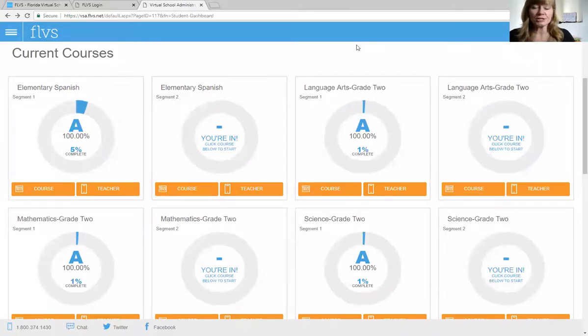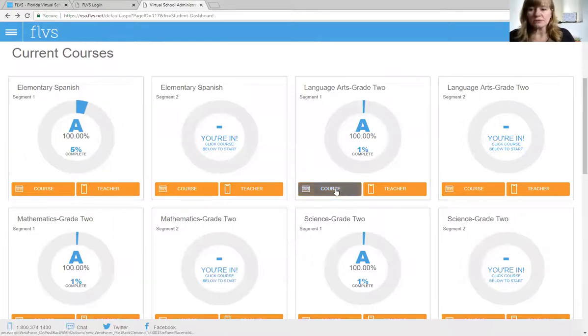Okay, so we're in the dashboard here. This is for my 2nd grader. Her full classes, and she's already started. She did 1.01 for each course already, and I wanted you to see this. I've already moved my screen down a little bit, so there's a little tiny drop down. If you have multiple students, there's a little drop down. You click on your student's name and you select which student. Then after you select the name, wait for it to refresh, and this will be that current student's dashboard.